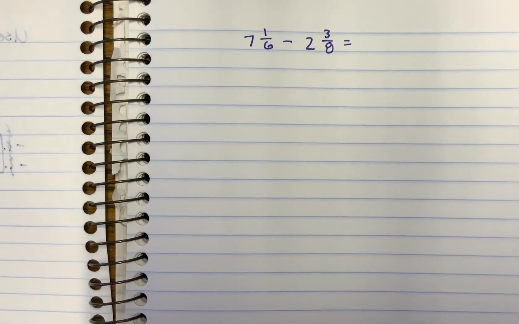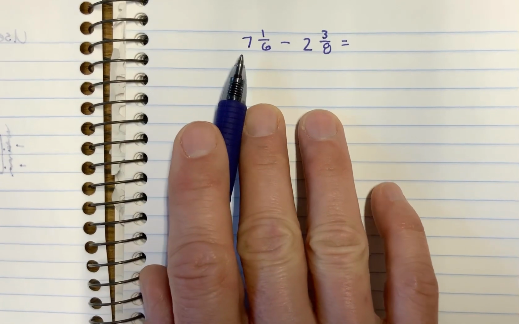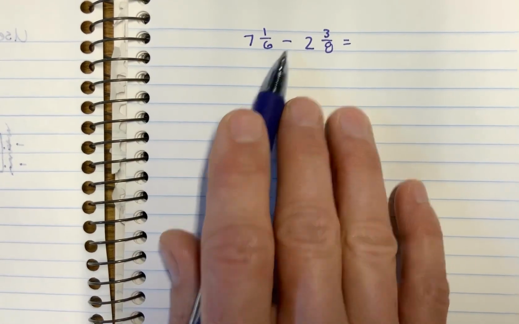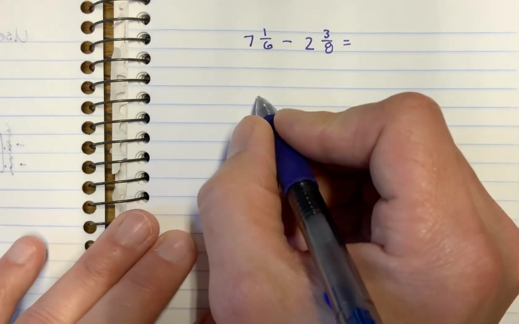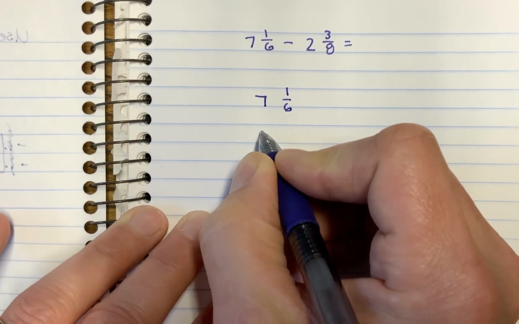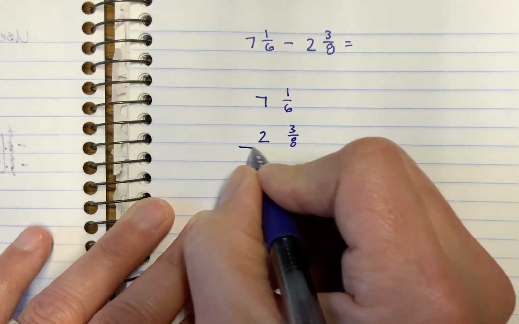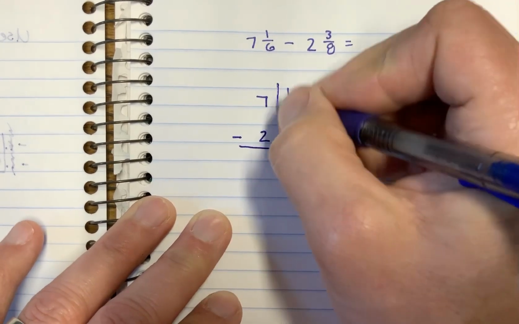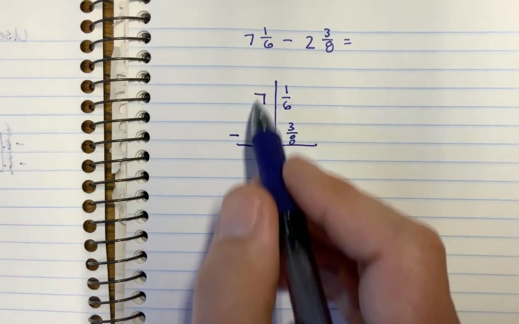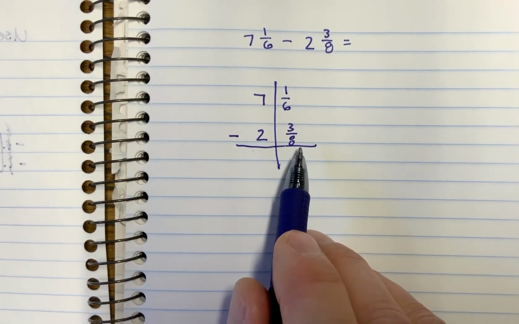So our next one here involves mixed numbers and subtraction. Remember, a mixed number is a number that's mixed with a whole number and a fraction. Whenever I'm adding or subtracting mixed numbers, I like to write them vertically because we're going to add or subtract them separately, depending on what kind of problem you have, which means we're going to add the fractions separate from the whole numbers. The whole numbers are easy, but when we add and subtract, we never start on the left side. We always start on the right.